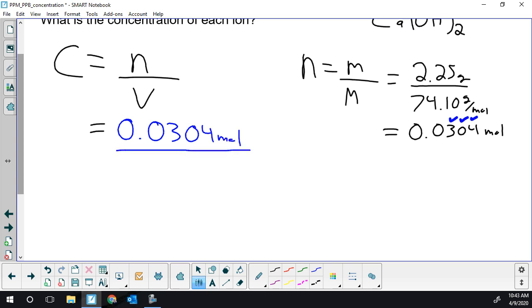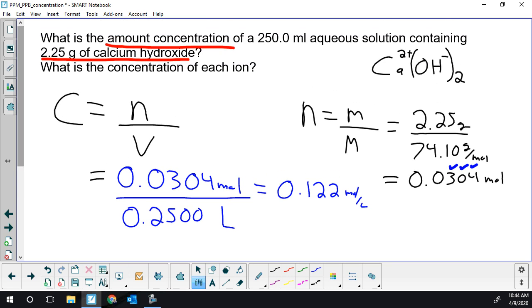So I can combine our moles that we figured out with our volume and calculate our amount concentration. So you've that many moles divided by my volume. I have to convert it to liters again. 0.25000, we have three significant figures on the top, we have four on the bottom. So that is going to give us a concentration of 0.122 moles per liter. Now you should be expecting questions like this on a test or exam. A common error would be for students to use calcium hydroxide correctly, to use this wrong formula unit and get a wrong molar mass.